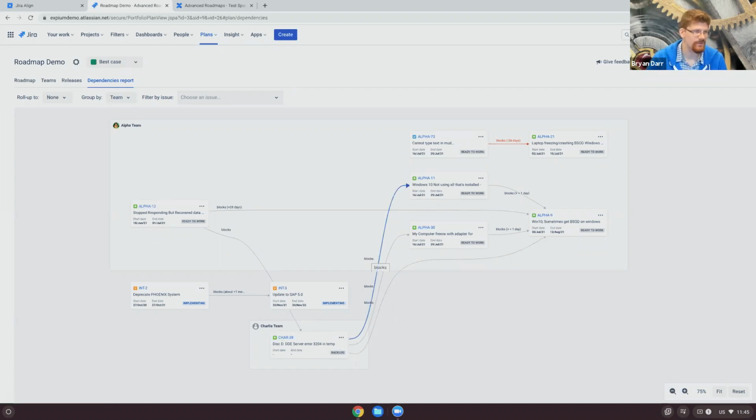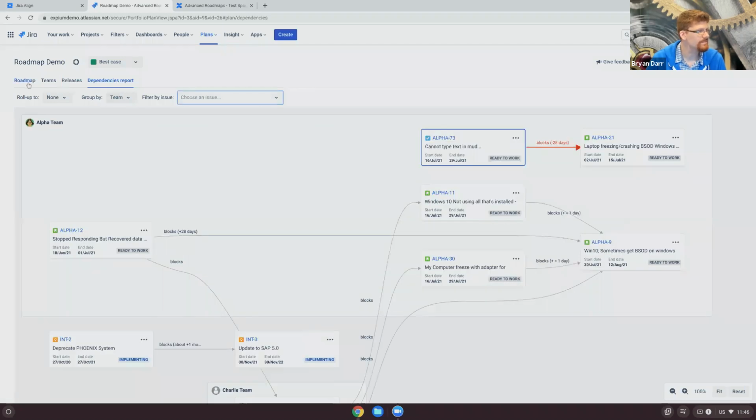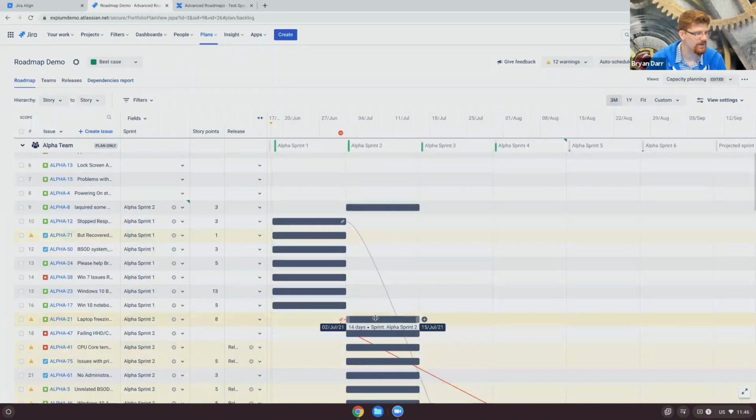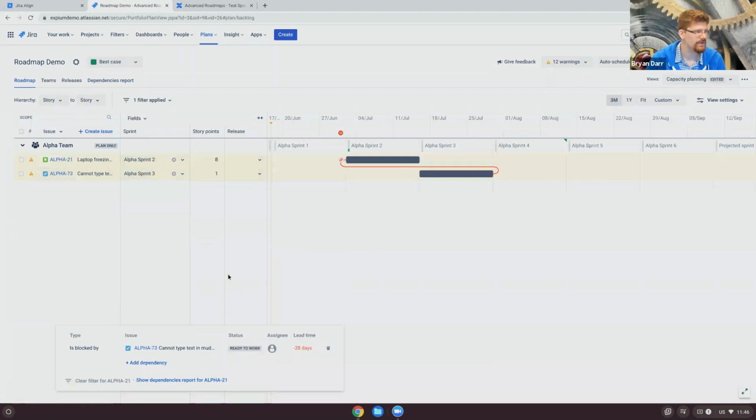Also, anything improperly sequenced, like this up here, we can click on and we can see which issues, we can hop back to those issues. We can also locate these issues in this roadmap. I can filter by this issue within this view as well. So let's come back to the roadmap. I can find this problem, and if I click on that dependency, I can even filter by dependencies of this. So now I'm looking at just the issues that matter, and I can then rearrange them if necessary.